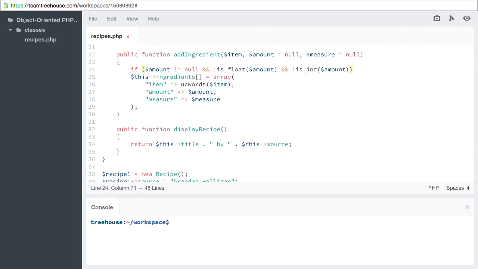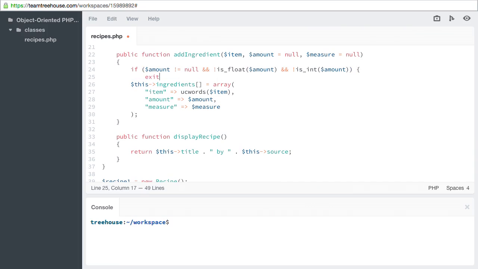If we haven't passed a float or an integer, then we want to exit our script with a message. We can also add more information about what they did pass. getType tells us which type the amount is.